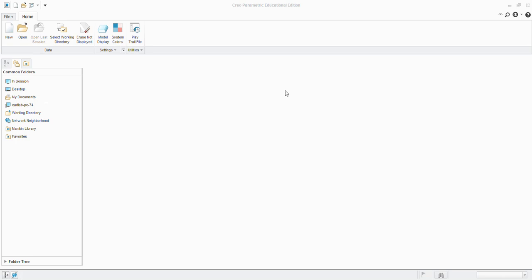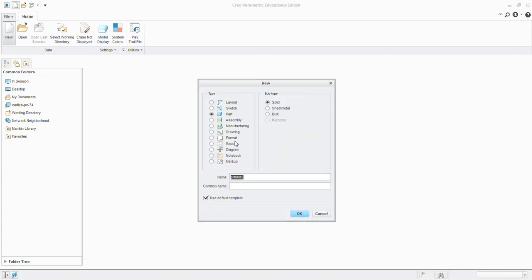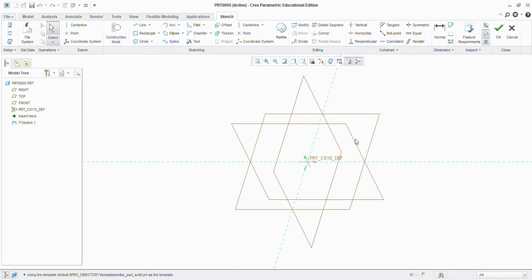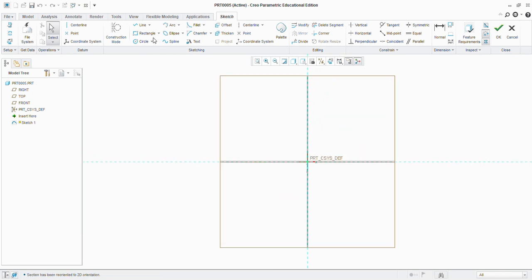Okay, now we are going to see how to use the hole command. So first we need to create this thing. Suppose I'm going to draw a rectangular extruded surface on the top plane. So select top. Now sketch, normal, create a profile. Suppose I'm going to use a center rectangle.